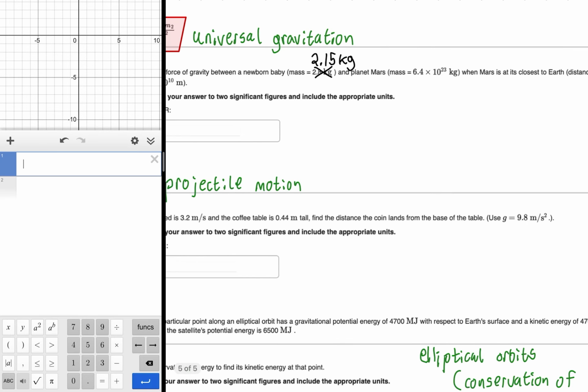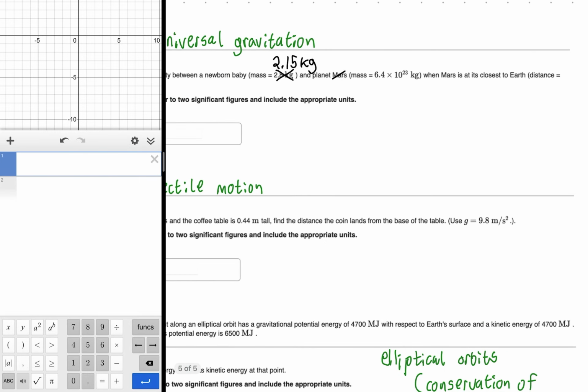All right. And actually, you know what? We can go ahead and switch this one up as well. Let's go ahead and make it Venus. And in the case of Venus, this is going to be on the order of 10 to the 24. So we have here, we'll keep this value as 5.0, so actually I am changing it, and then it's going to be times 10 to the 24 kilograms, because Venus is about the same mass as Earth, and so I'm using a value closer to that.